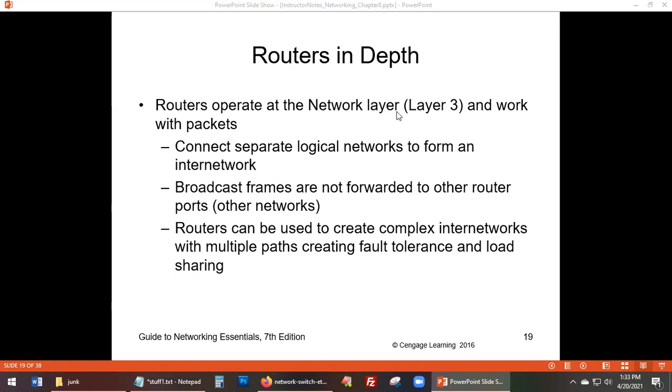And that's where routers operate. So Edwin, what's the information that routers look for on layer 3? MAC address. Did you say that? Was it MAC addresses? I don't know. On the network layer, Edwin? Come on. Did we spend the whole of chapter 7 on this? Layer 3, the network layer.